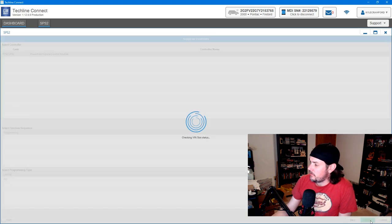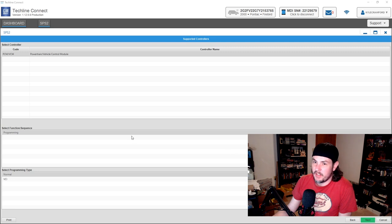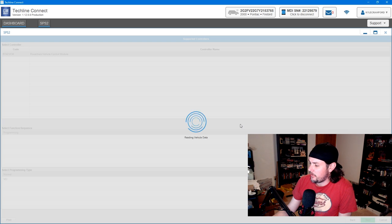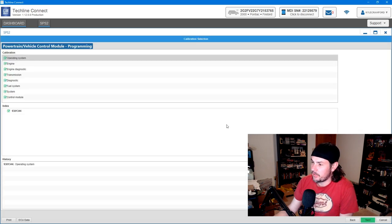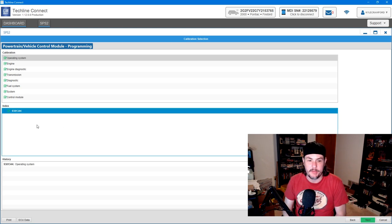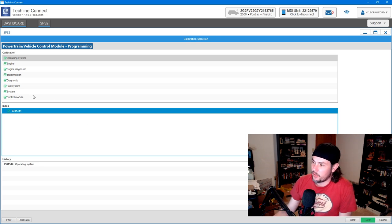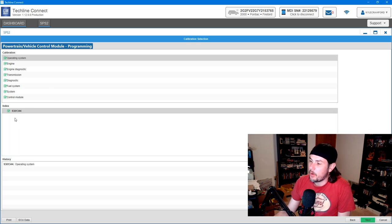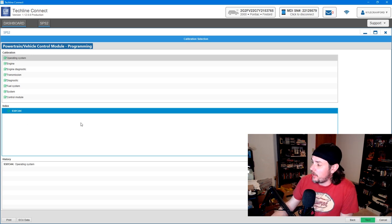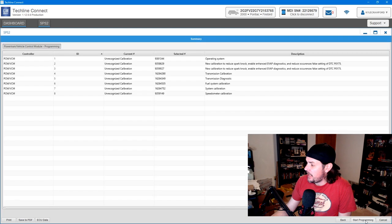Doing the PCM, next, just checking the VIN. Yes, we will take one of our VIN slots, and now it should be communicating with the ECM on this. It's validating, getting the programming data. There we go. And so here is the OS number right here that we're going to be writing in here, 9381334. If you ever hear somebody talk about OSs for things like segment swaps, if you're trying to write a specific OS to an ECU, before you actually write it, you can verify the OS number. And so we'll go ahead and do next.